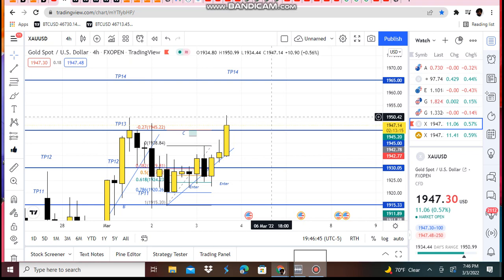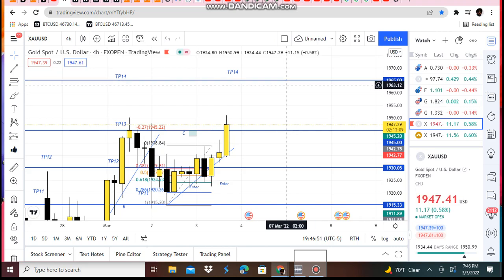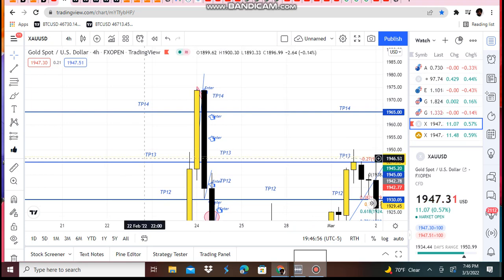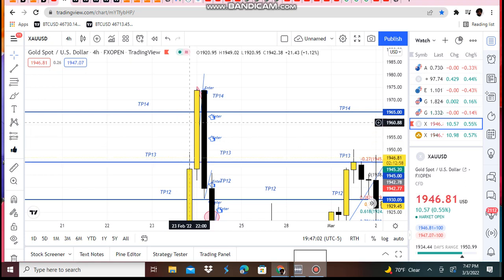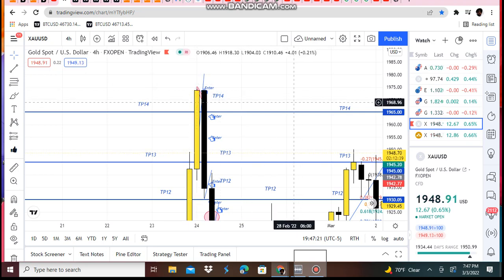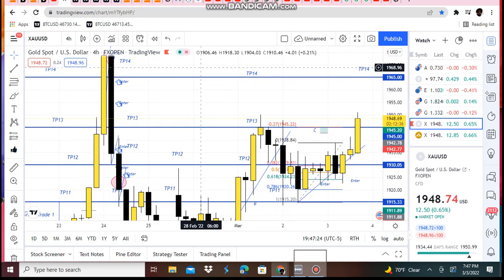During London session, you can see what happens. It could go all the way up to 1965. It was just up here last week. February 24th, we see price go all the way up to 1945, and then eventually you see price go up to 1973. This is a multi-year high again, as price hasn't been up here since the beginning of the pandemic, since August of 2020. So it's been about two years since price been up here at 1973, 1974. It can definitely get back up here, and I'll keep you updated on that game.